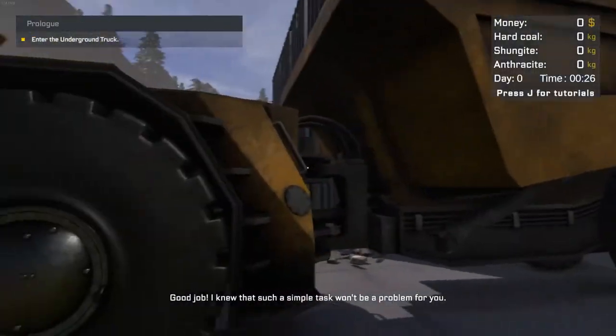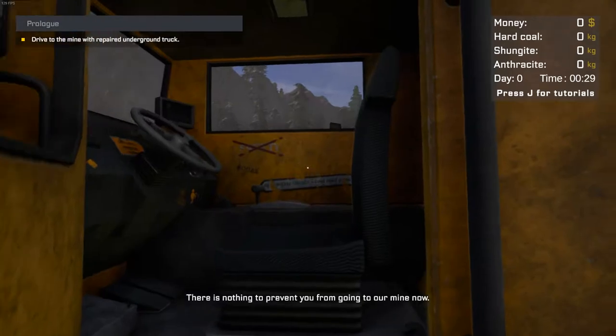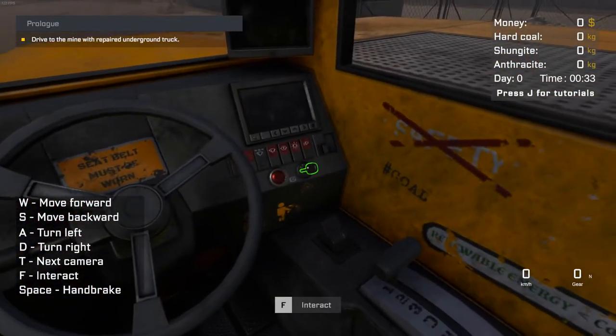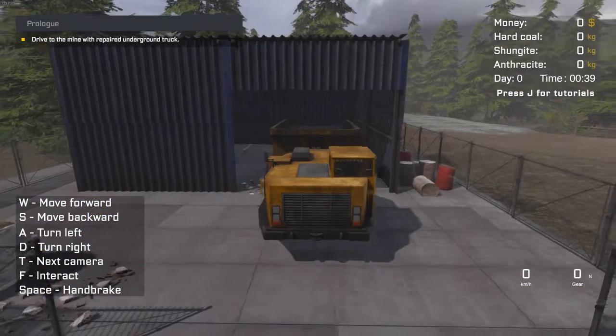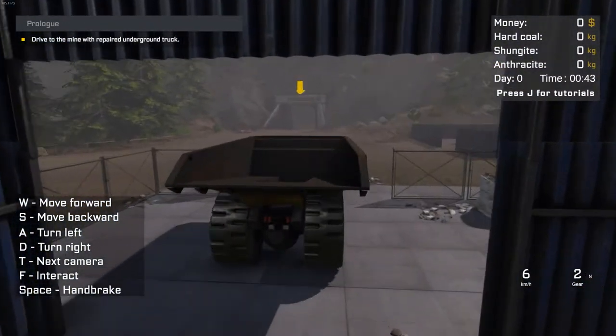So there's the ground truck. I'm sure we'll figure out the truck. Let's see. Yeah, let's see what this does. Oh, okay, we have to come back to a conveyor belt, okay. Drive on over. You guys are going to the mine.